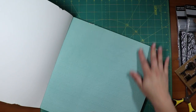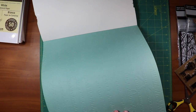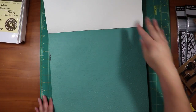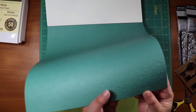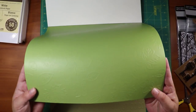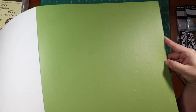All right, so the first one is these really pretty kind of trees. I don't know if the camera will pick it up. There we go. See how it's kind of speckled? So that is the first one. And then we're going to go. This one is just a design. I'm trying to get the camera to pick it up. All right. The next is the leaves in green. And I'm hoping, hold on, maybe if I bring it closer. That works. So do you see it's like leaves throughout it?